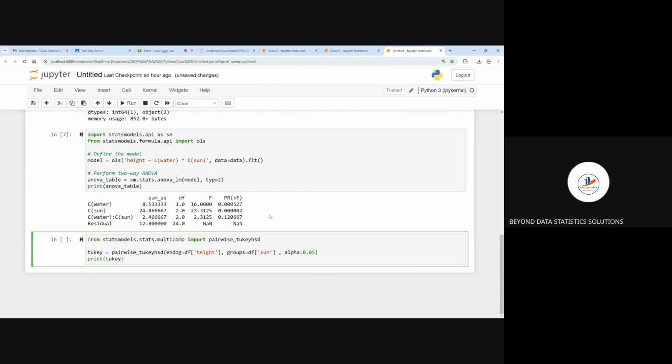from statsmodels.stats.multicomp, we are importing pairwise_tukeyhsd. When you use navigation tools like SPSS, you just check these things and add them to your model. When you use things like Stata, you can also use the command or just navigate and populate your results.